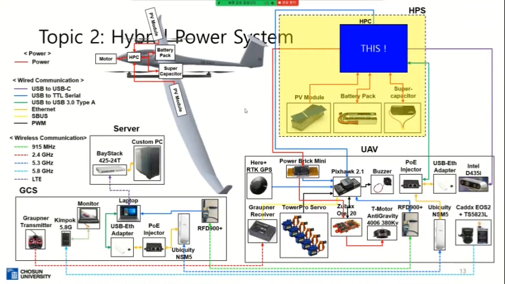The design and development of a hybrid power system is needed since we need to make the UAV fly as long as possible. So basically, what we are trying to do is use another energy source for the motor of the UAV. For example, a photovoltaic module, a supercapacitor and a fuel cell system are used to merge the energies for the thrust of the UAV.